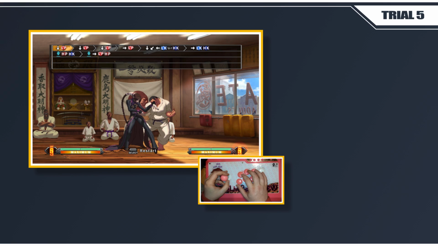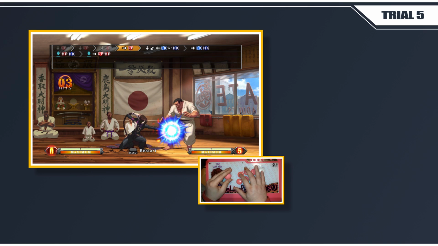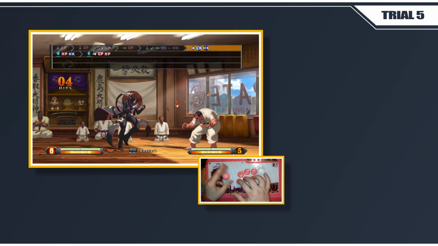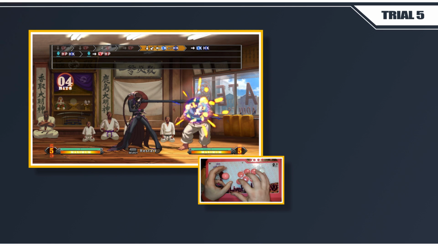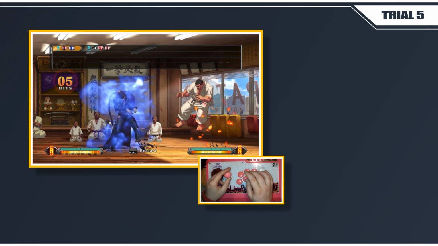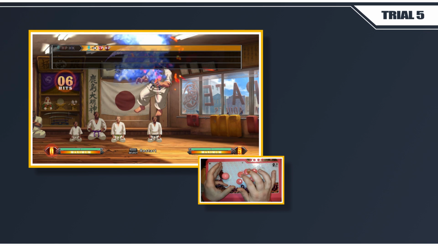Crouch and light punch, crouch and light punch, crouch and light punch, then go from crouching to forward plus light punch. Now you have plenty of time to input the quarter circle backwards kick, forward light kick, heavy kick. Take your time with the quarter circle backwards kick, but be swift with the forward both kicks. And now simply jump, heavy kick, heavy punch, immediately followed by forward light punch plus heavy kick.